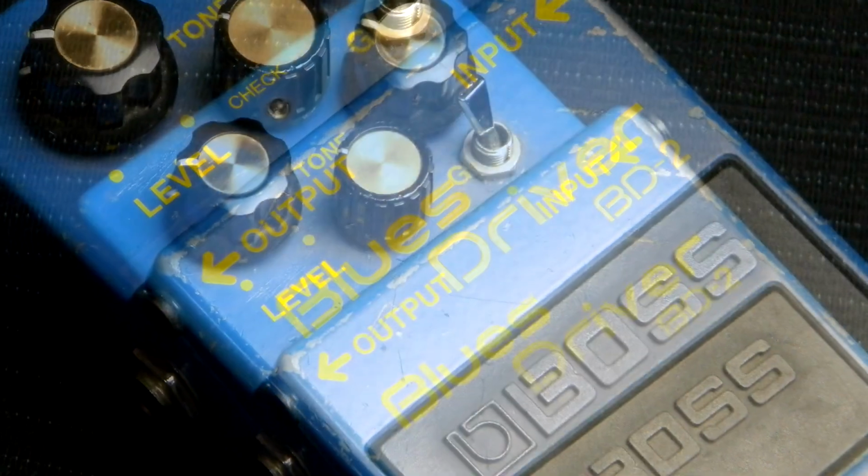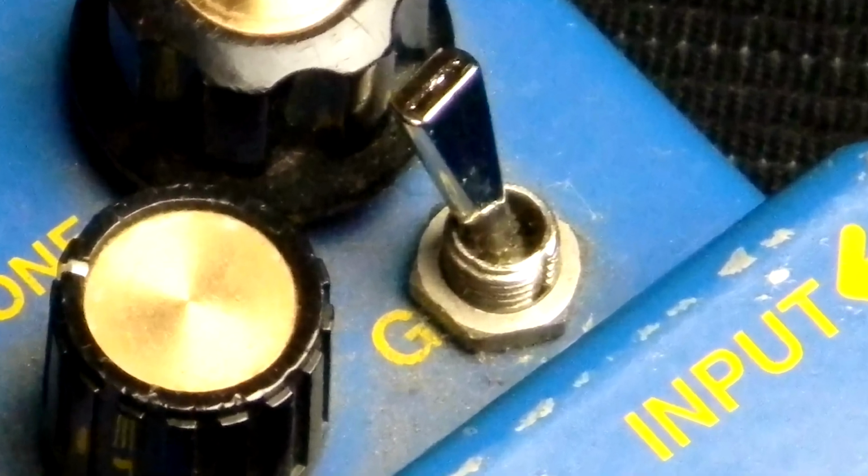We're going to take a look at the Boss Blues Driver BD-2 pedal. And this is a Keeley modded pedal, but the mod switch on the front doesn't work, so I'm assuming that it should sound pretty much like a stock.